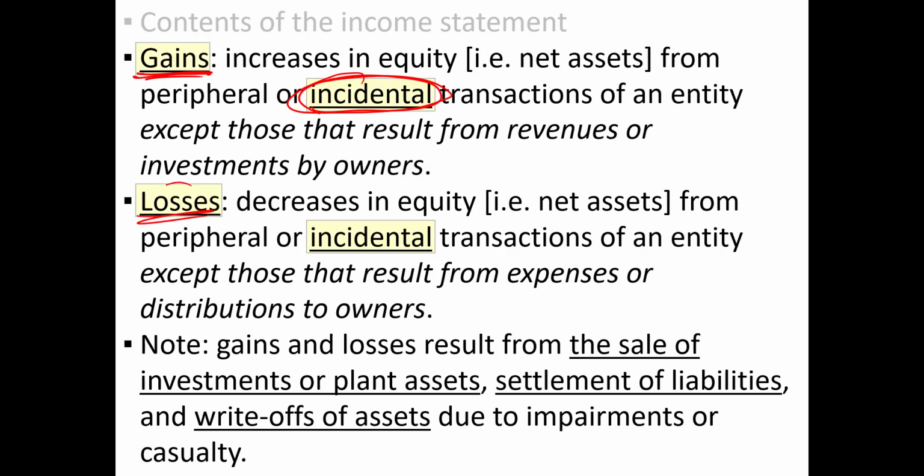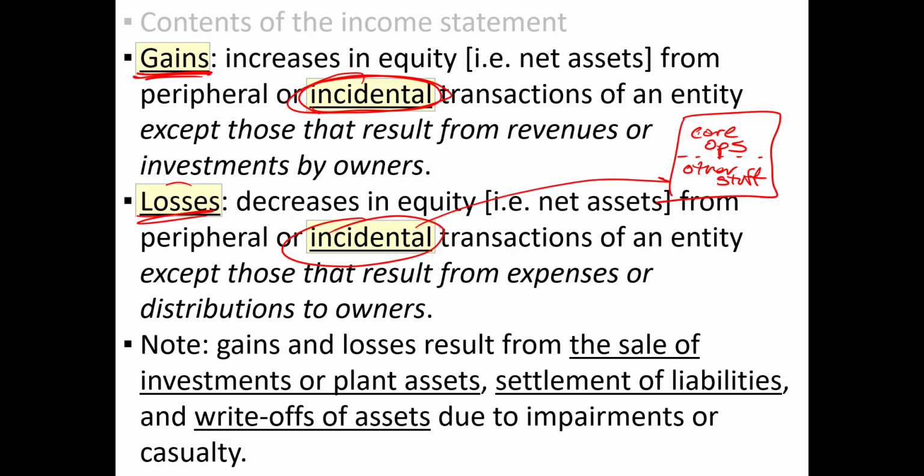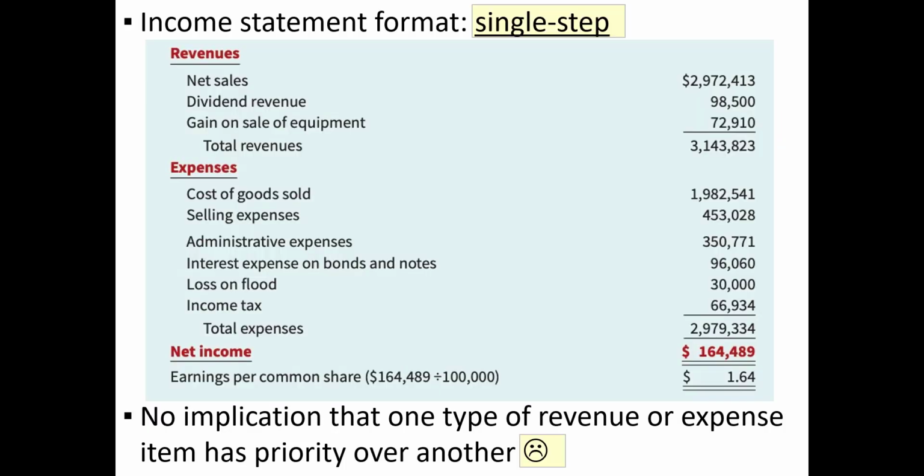Maybe we have a loss from selling some of our equipment. Again, that's incidental to the business. We want to make sure that these items are separate from the core operations of the business. So yes, our income statement is going to have essentially two main categories: core ops over the top and other stuff towards the middle or the bottom. And generally I would say if you have gains or losses, you're going to see that towards the other stuff. We want to make sure that investors know, yes, if there were economic inflows or outflows, whether or not those particular items are part of the core operations of the business.